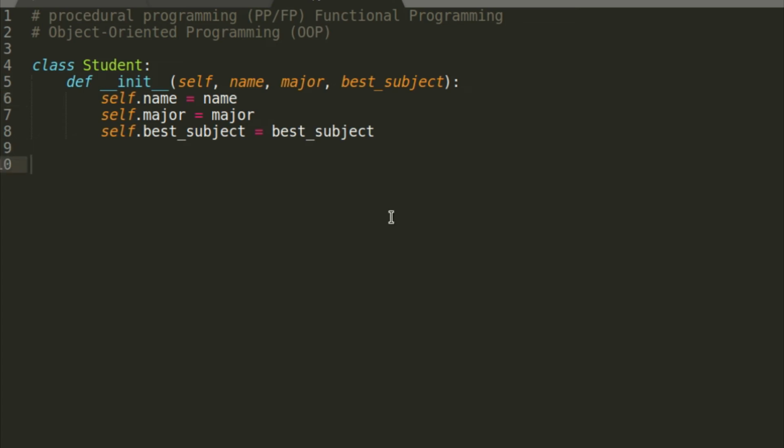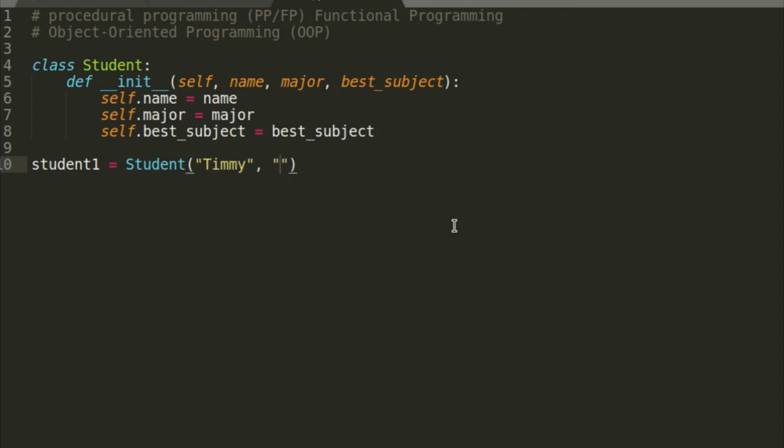So underneath it we can actually go something like student, capital S, student1 is equal to a Student with a capital S this time, because objects usually become capital letters, just so we know the difference between an object and a function. But you know, it's up to you, but I recommend you do. Then we can give it a name. We don't have to worry about self. Self is just calling itself. You don't have to even think about it. It's just there. It's just kind of referring that this exists inside of this, in a way. We can start with name. So then here we can call this Timmy.